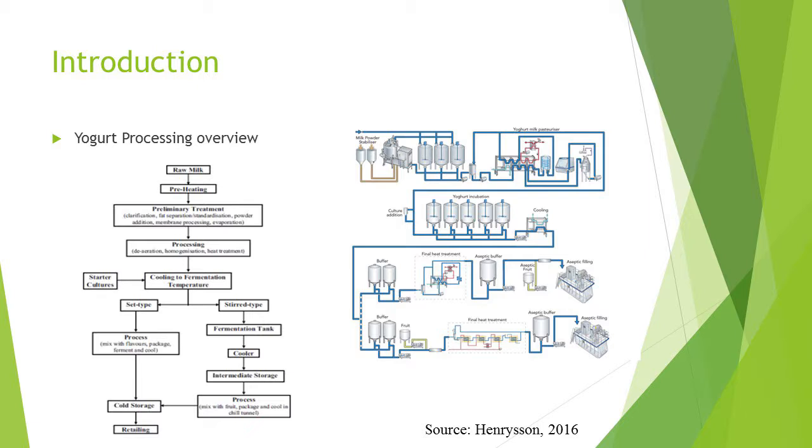Then the milk is pasteurized and homogenized to get rid of pathogens and get uniform fat droplets. The product is then inoculated with starter culture and fermented, followed by chilling. The creamy lusciousness is then packaged and shipped off to be enjoyed. Let us understand the microstructural changes that occur in yogurt due to processing using simple kitchen experiments.